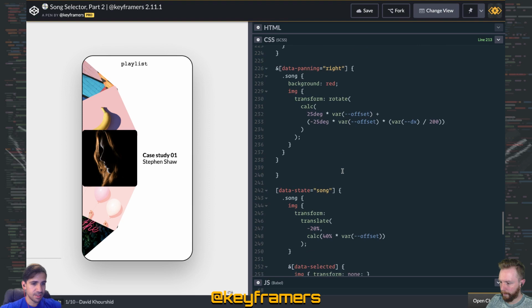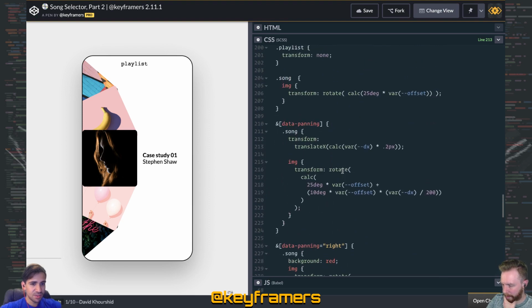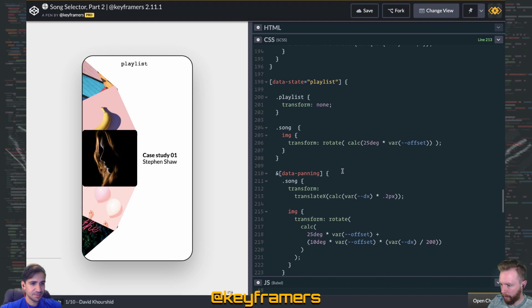So I need some math help. Okay, let's see. We're going to be basing it on the delta Y as well. So in the playlist, changing the rotation based on the delta Y. Yeah, so we just need to do plus something, and that plus something is with delta Y. So it will probably be about the same as this.